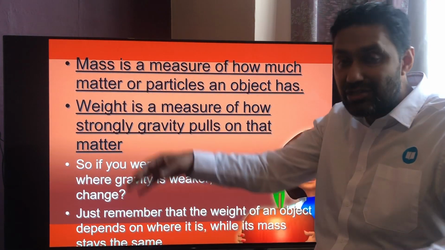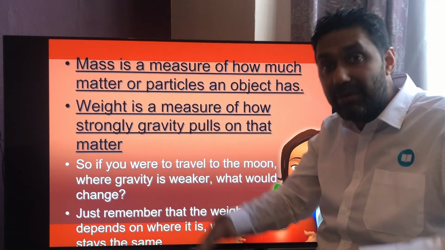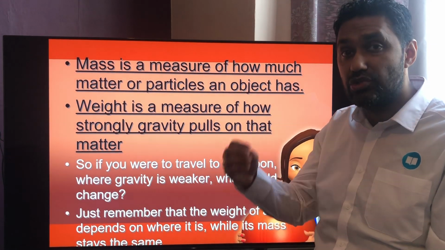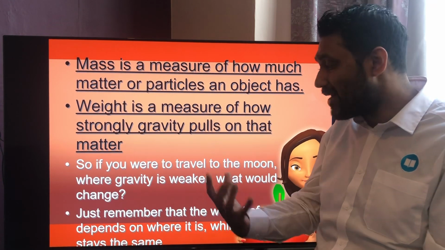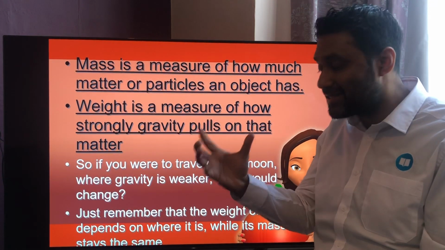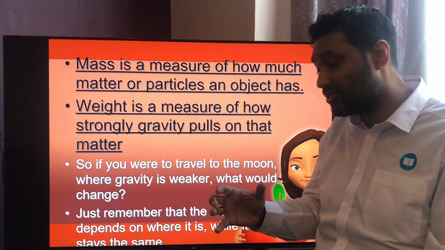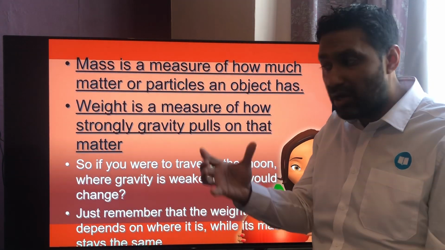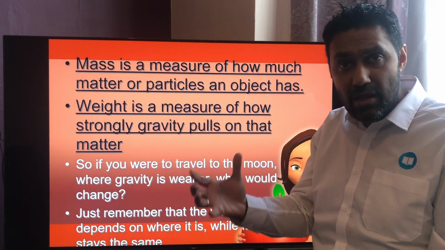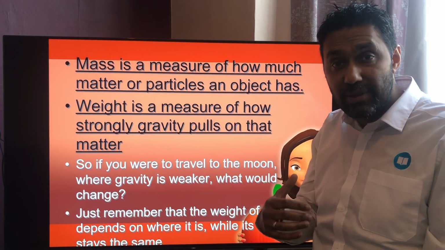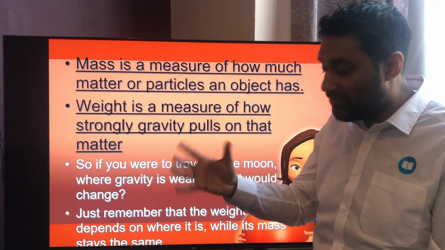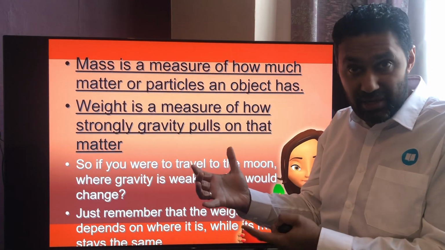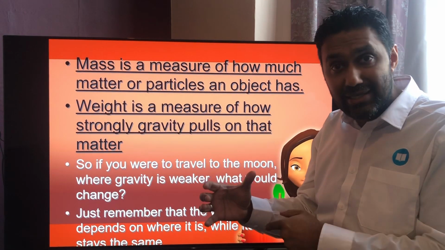And that's why when you see the astronauts walking around on the moon, you can see them jumping really far. If you throw a ball, you should be able to throw it 6 times further, because your weight is less, but your mass is the same. So if you imagine I got a tin of beans and there was 1,000 beans in that tin on Earth, and I got into a space shuttle, there's still 1,000 beans in there. If I take it to the moon, there's still 1,000 beans in there, but the tin of beans would weigh a lot less. But let's say I carried on my journey into space and I flew to Jupiter. If I wasn't hungry and I didn't eat the beans, how many beans would there still be in there? There should still be 1,000 beans in that tin.